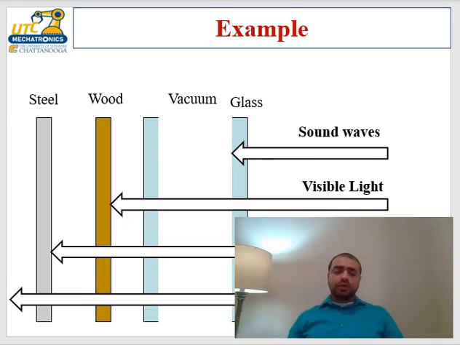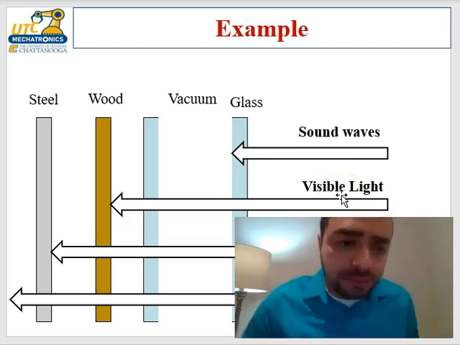X-rays are going to be very short wavelengths, and gamma rays are the shortest of them all in wavelengths, but the highest in energy. Now the sound waves can penetrate through glass, but they cannot penetrate through vacuum. Why? Because a sound wave is a pressure wave. It needs a medium to propagate. No medium, they cannot propagate. There's no pressure. So it cannot propagate through vacuum, so it will stop there.